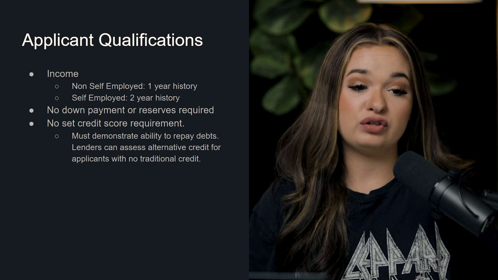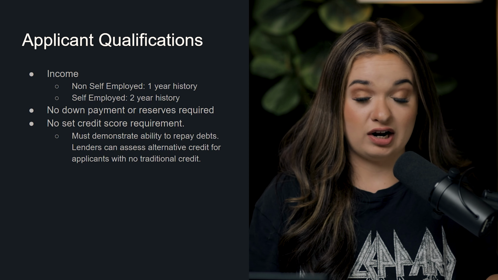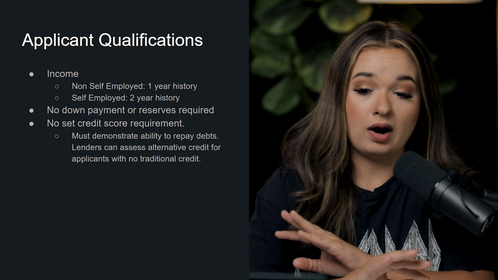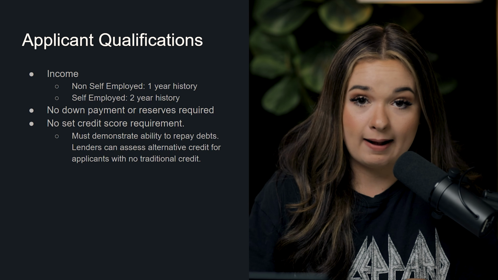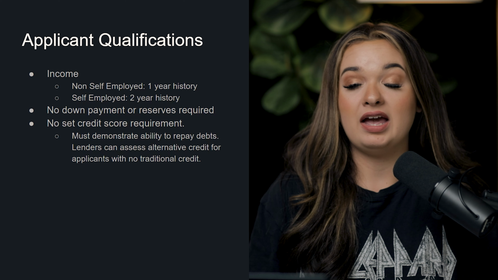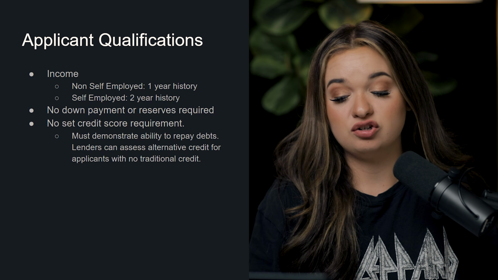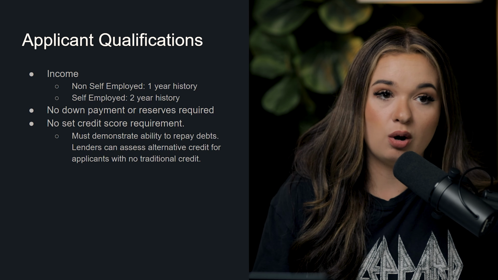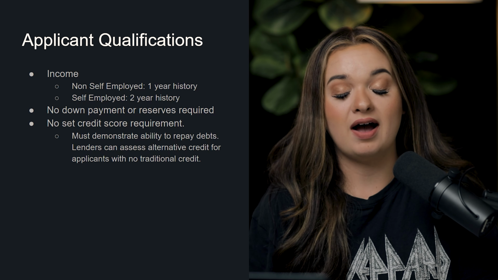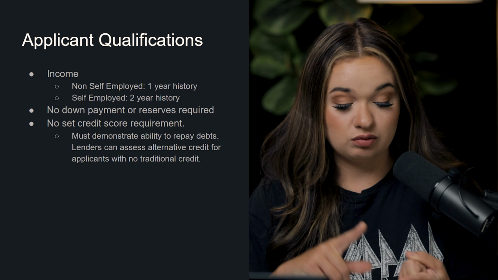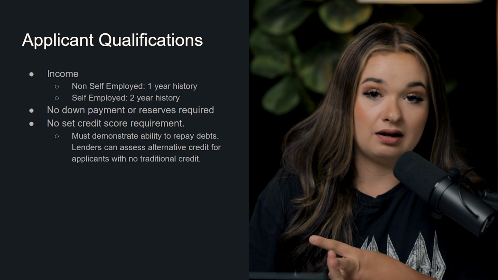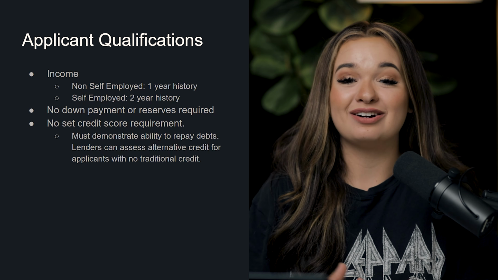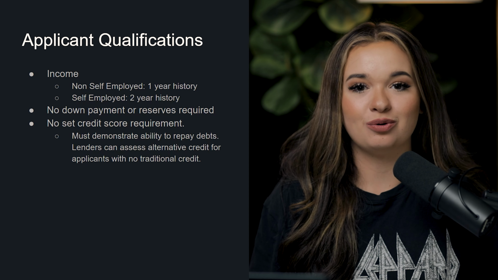But they are saying that if you do not have any traditional credit, you've never had a credit card, you've never had a car loan or a mortgage payment or anything that reports to your credit, you've never established it, they will be pressuring lenders to assess alternative credit for applicants with no traditional credit. So you could provide documentation that you pay utility bills on time, that you pay rent on time, and they will take that into consideration and can sometimes formulate a little credit score for you and still get you approved.